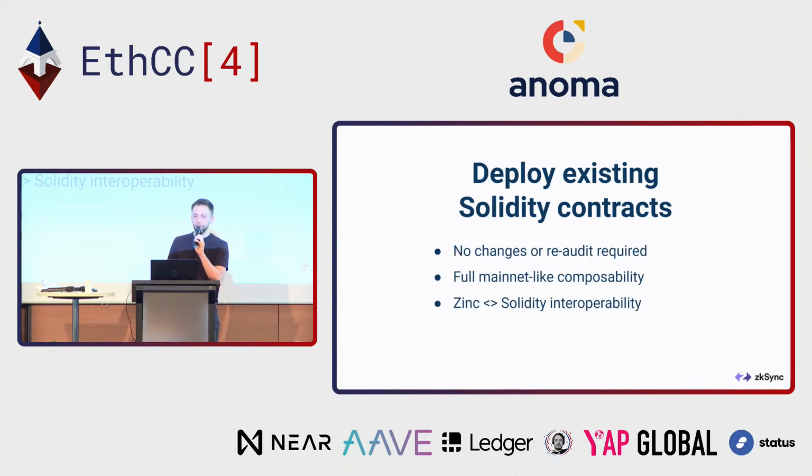Now, second thing, since it's an EVM-compatible zkRollup, you can deploy any existing Solidity contracts without modifications. So you don't have to change them, you don't have to re-audit them, you just deploy them and they work. And we preserve the full mainnet-like composability. So one contract can call another, you can have atomic transactions spanning across multiple contracts. They can fail, they succeed, just the same way they work in Ethereum.